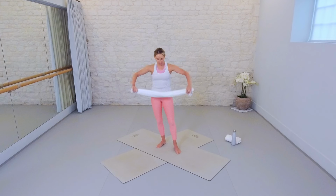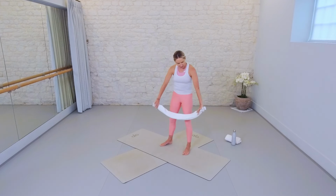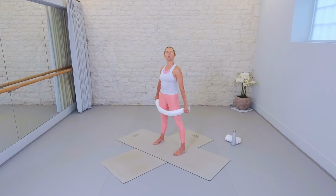So as I say, roll out the towel, just fold it in half, take it in half again until you have a long kind of sausage-like shape. Take your hands to the very outside edges. Let's take our feet to the outside edges of the mat. Stand beautifully tall, and let's start by getting grounded and finding breath.